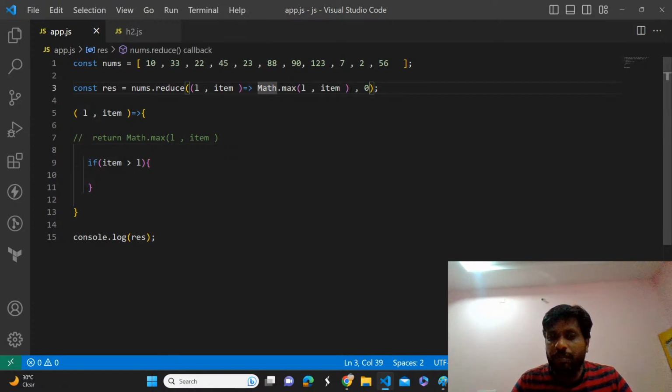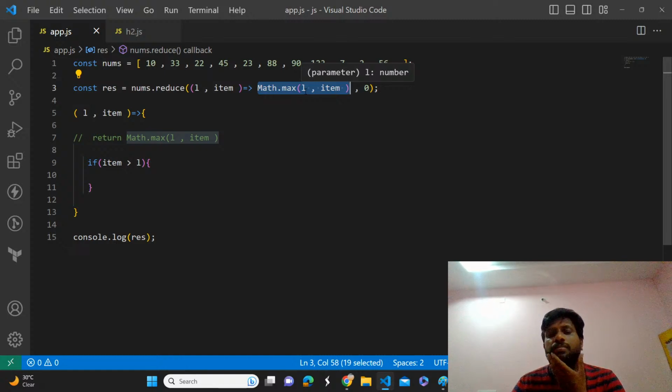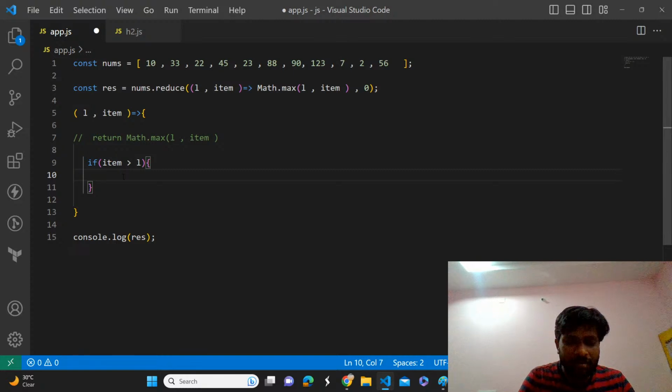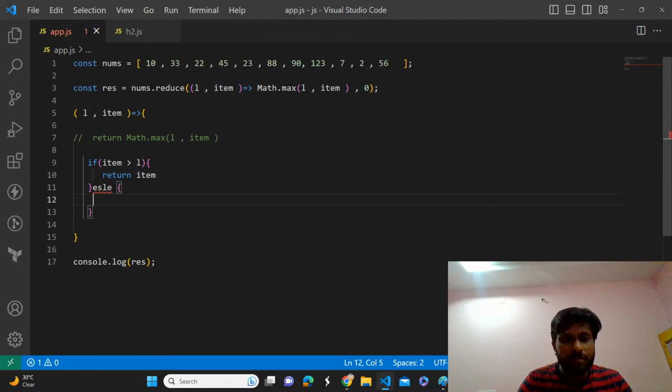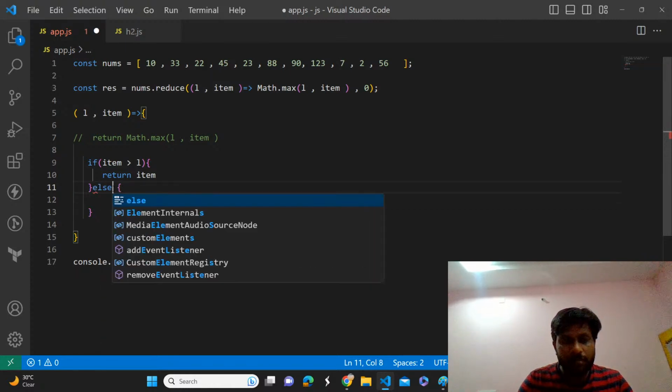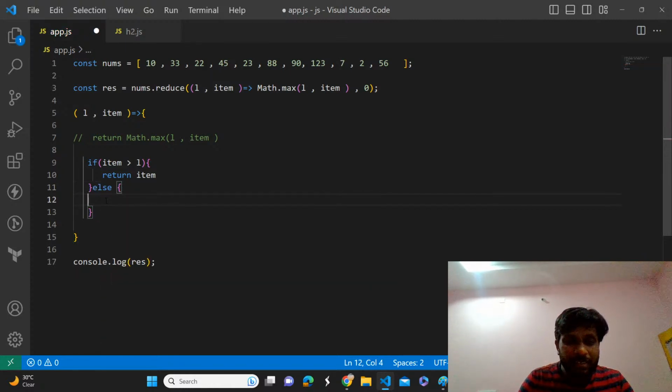What is Math.max returning? If item is greater than L, it will return item. If it is false, what will it do? Return L.